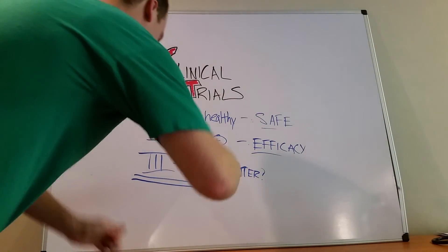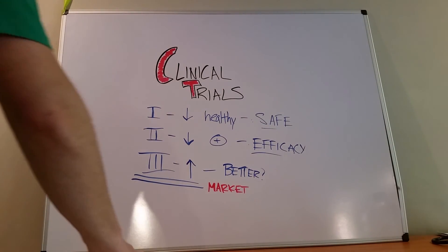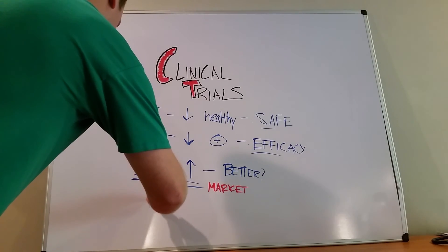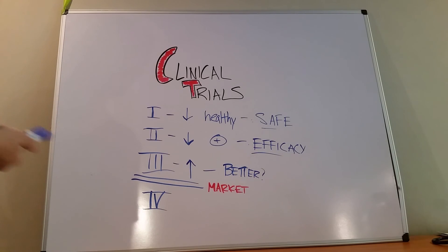When it goes to market, people will be able to buy this drug, or at least certain physicians will be able to prescribe it. That leads us to phase four of clinical trials, which occurs after market — post-market research. We're looking back and asking: is this really doing the things we want it to? That's because phase four looks for long-term adverse effects and long-term outcomes. Maybe this pill, if you take it for 10 years, will cause serious harm — there's no way to know that in phase one through three. In that post-market surveillance, that's where you pick it up. You see commercials for this — all these class action lawsuits — because now, 15 years later, this miracle drug, in phase four clinical trials, we determine might not actually be a good thing.